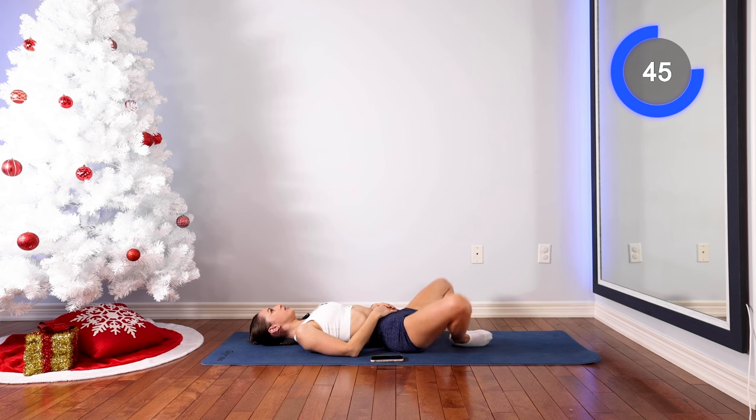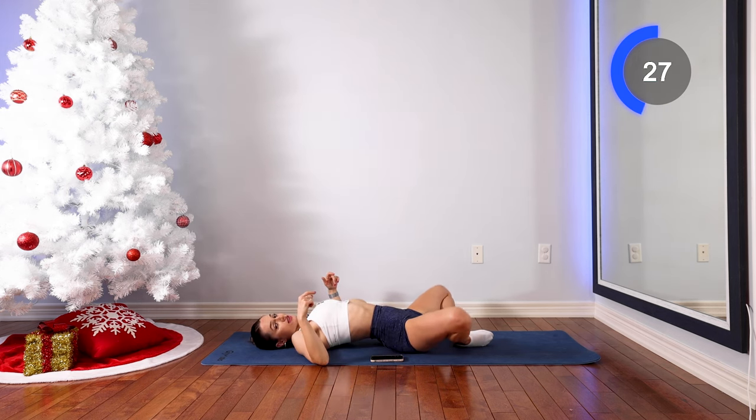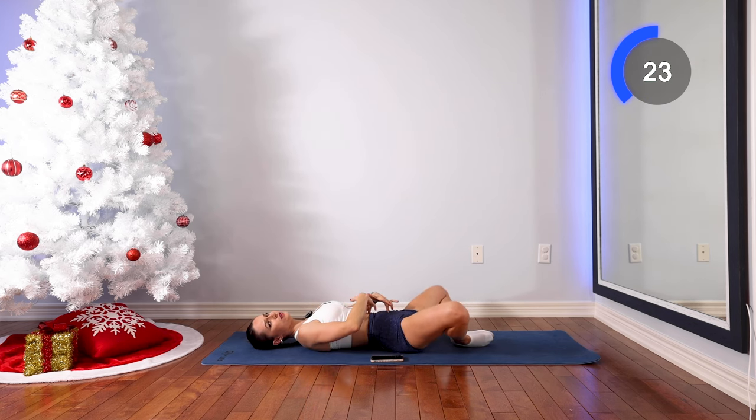Keep it up. You can rest your arms on your belly or on the sides, whatever you prefer. But the important part is to try to bring your core, your tummy, pushing down onto the floor. So try not to arch like this, because then it's going to be kind of beating the point and you're going to feel your back working too much. So just bring your core in and pulse your thighs.